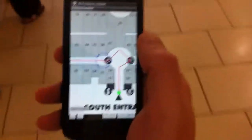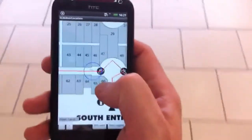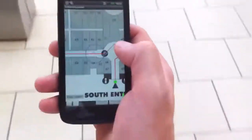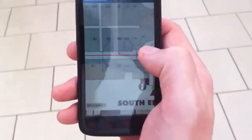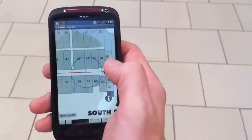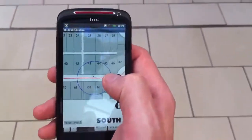If the circle goes off and it's not actually where you are, you can double-tap on the map to correct it. You can see where we are at the moment — it is getting a bit of interference from the magnetometer. It's just a case of looking around for landmarks so you can gauge where you are on the map. You can tell by the size of the circle as well whether it's accurate or not.